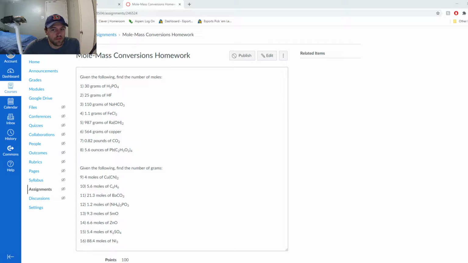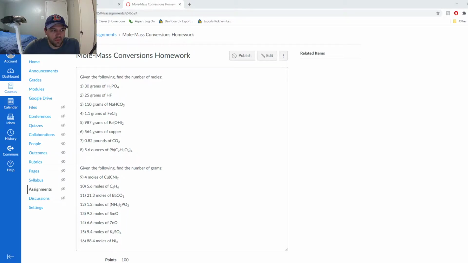So we're going to do that process today with a bunch of these practice problems and get you guys used to it. That way when we go back to lab and I ask you questions about it, you can make your own solutions, and you get the concept of going back and forth between the mass of a substance and how many actual moles or molecules of that substance that would be.